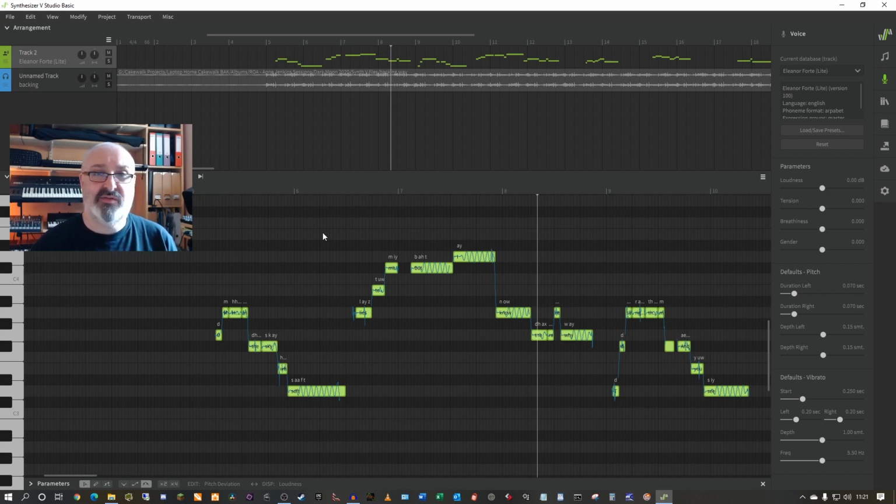So the problem I've got straight away here is that the first words are just rushed out, because in the song there's actually more than one note per word, and the software doesn't know that. Why would it know that? So I now need to make some adjustments.